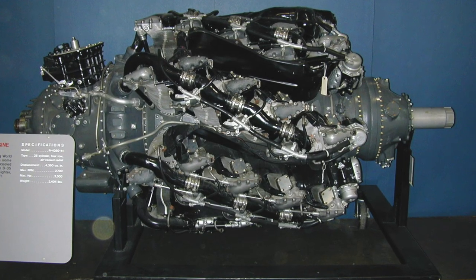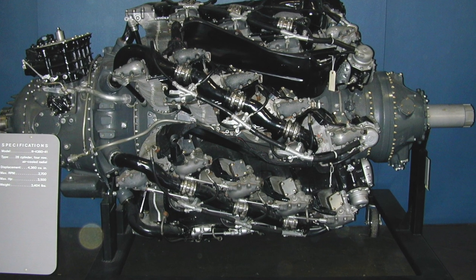The benefit of the six 28-cylinder Pratt & Whitney R-4360 WASP Major engines in pusher configuration was that it prevented propeller turbulence from interfering with airflow over the wing, but could also lead to engine overheating due to insufficient airflow around the engines. Ground crews hated changing the 336 spark plugs on those engines. The WASP Major engines had a prodigious appetite for lubricating oil — each engine required a dedicated 380-litre tank.